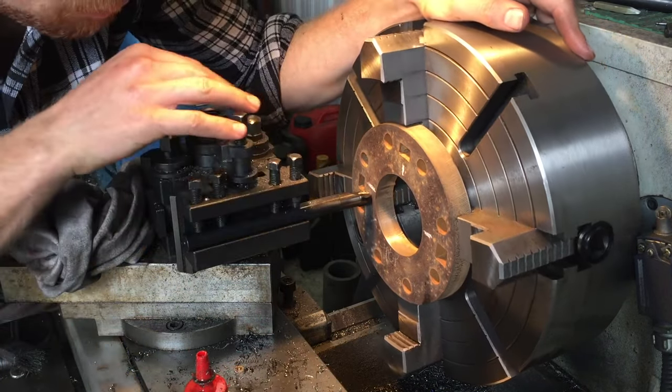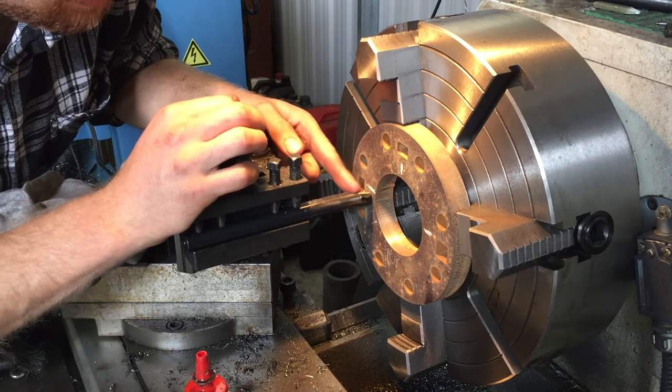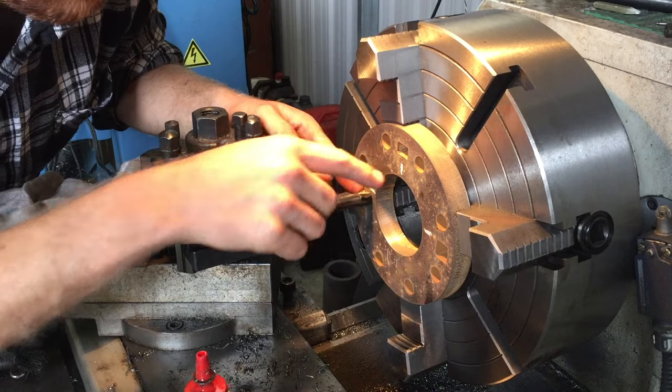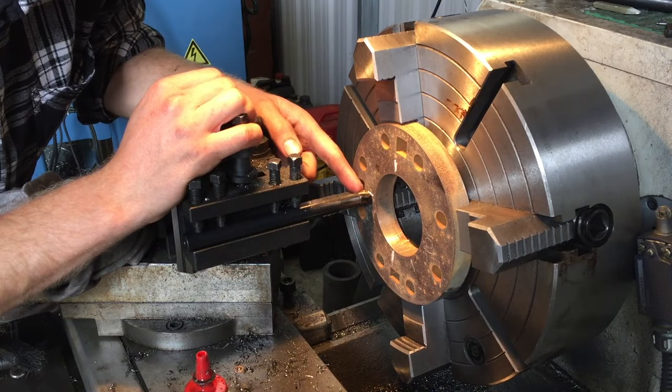I'm just using the boring bar. I've set up the edge so it's really close to the face of the flange, and the cutting point is lined up with the inside edge of that port, of each port. And I'm just bringing it round and looking and feeling to see if they're all lined up as they should be.